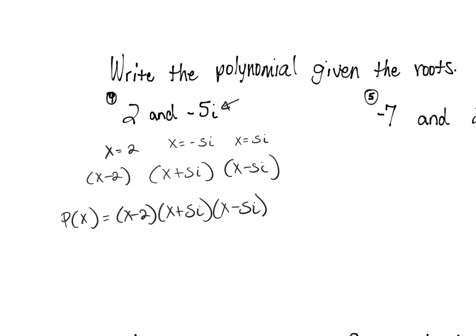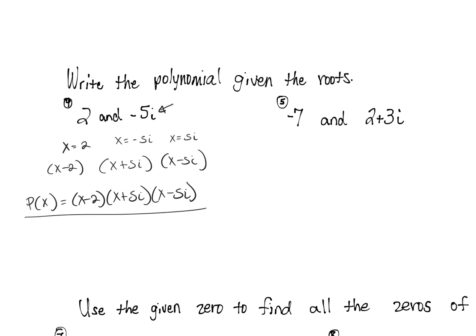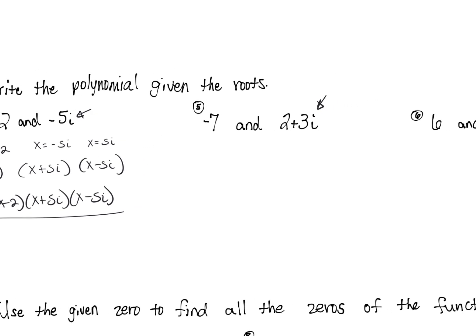The reason we use the conjugate for the roots is because when we multiply them, the i's will disappear, and you will have the original equation with no i's, which is exactly what we're looking for in order to write the equation with all real numbers. Now, this will be the answer. Now, for 5, they want us to do the same thing. Again, remember, this is a conjugate because we wanted to not have any imaginary numbers in the original equation. If you were to FOIL this, for now, they're just asking for the polynomial given the roots.